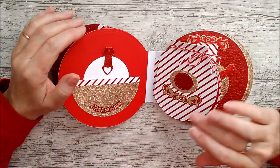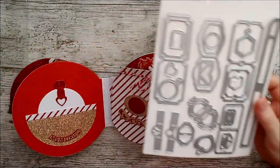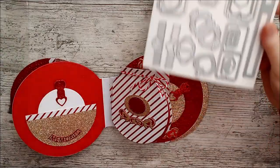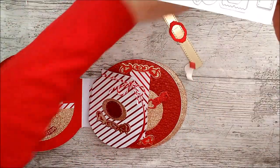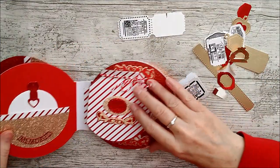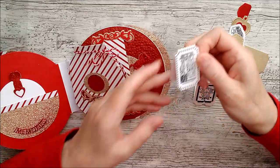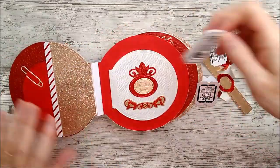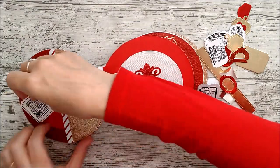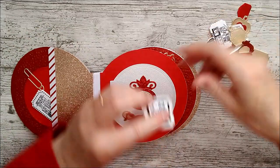Now, what I want to do is show you quickly through this little die set. There's a die and stamp set that I mentioned at the beginning of the video, and I just want to show you what you can do with that. I have cut lots and lots of pieces out, and I have stamped lots of pieces as well. So I stamped some and then die cut them, and the little tickets, you can just fold that over, and these make lovely little extra pieces to put into your album, your memory book, just in there or just wherever.